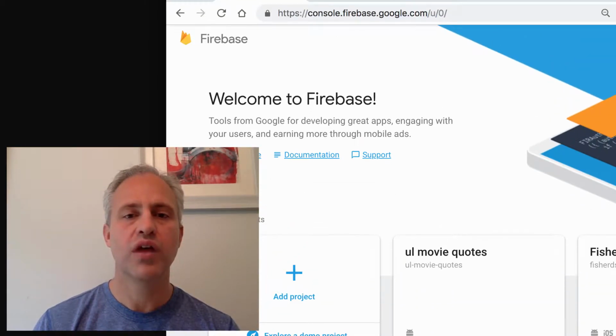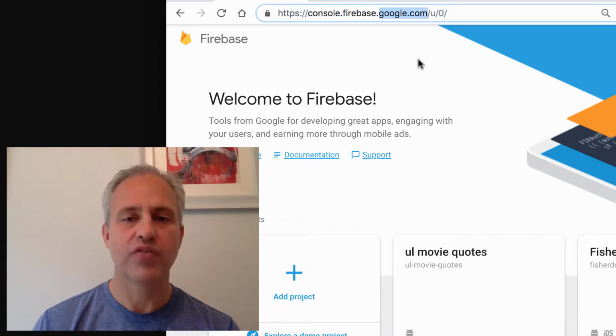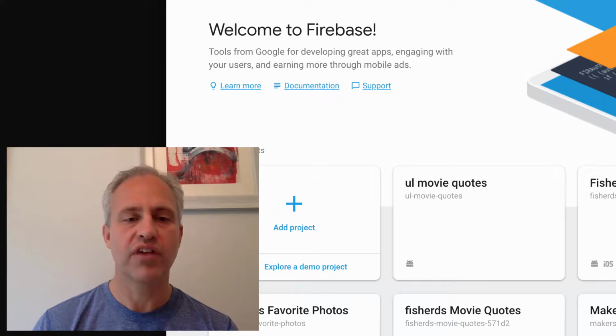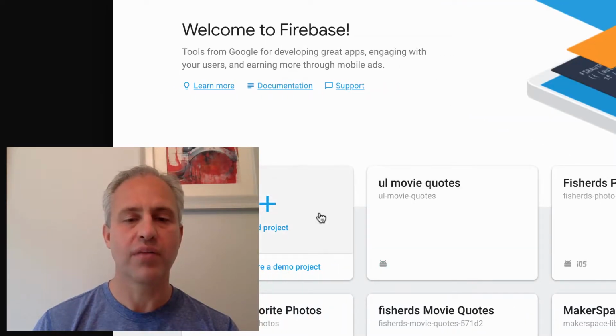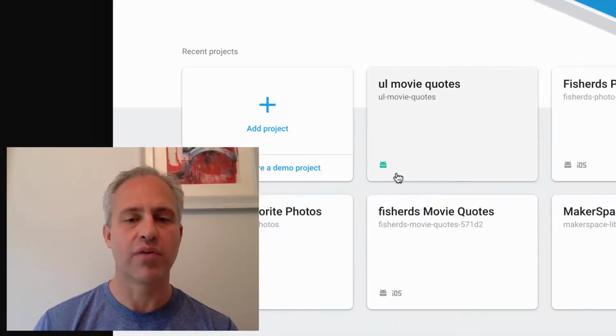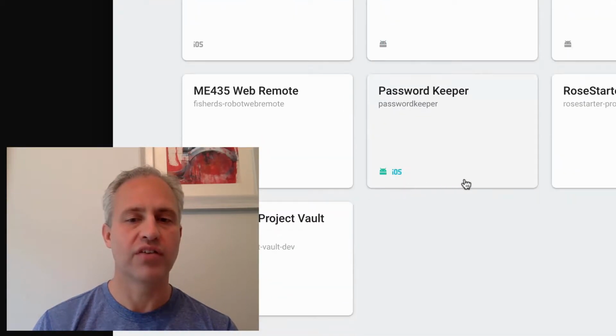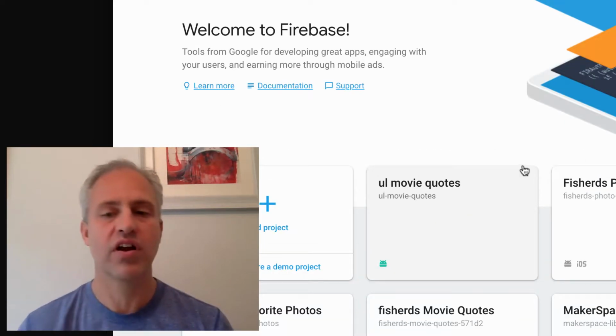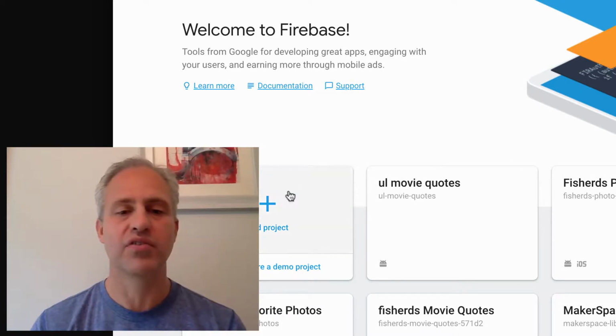The first thing you need to do is you need to go to this website, console.firebase.google.com. So the actual domain is google.com, and there's a subdomain for Firebase, and then within Firebase, you're going to the console. So console.firebase.google.com is where you want to go. Once you're there, you'll see a list of projects. My guess is that you don't have any projects. So the only card you've got right now is add a new project. Eventually, you'll have a project, a little card for every project you make. I have a lot. I would have even more, except for I try to delete them whenever I'm done with them because I make them just for examples.